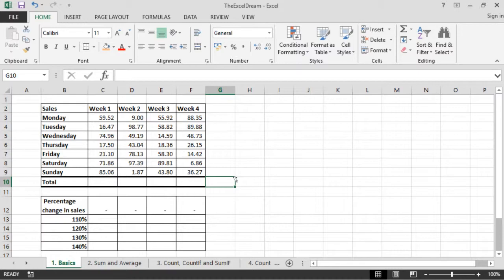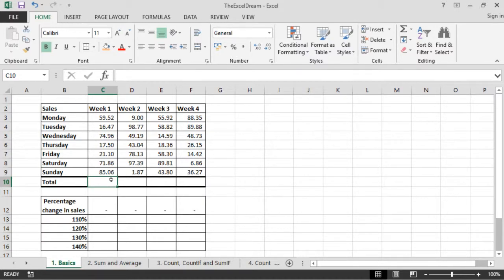So in front of you, I have a table that I've made, and as you can see, the table starts in cell B2, column B, row 2, and goes down to column F, row 10. This table shows the sales for each day of the week, for weeks 1 to 4. We can imagine this is any real sort of business, and it would probably be very handy to know what the total sales figure is for the total week.